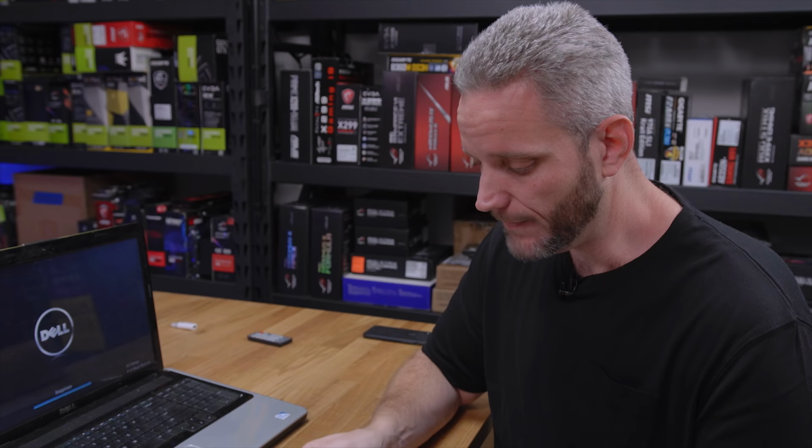Now this was updated to Windows 10. Thank God he actually participated in the free Windows upgrade, because had this been an old Windows Vista machine or, God forbid, a Windows ME, which I highly doubt, I think this was initially an XP machine. I think. I could be wrong. I don't have boot drives or boot disks for any of those operating systems. Sure, I could easily go online and get it. But because this is Windows 10, we might actually have a chance of recovering it through my Windows 10 disk right here. So we're going to try this first.